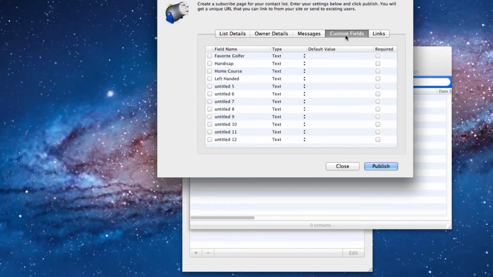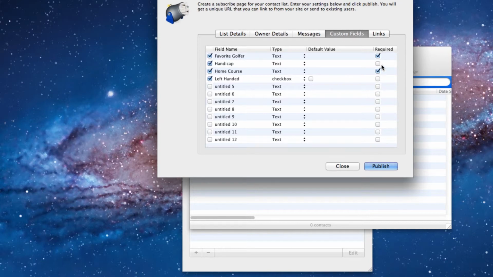In the custom field section, you will need to tick off whatever custom fields you want included on your sign-up form. I will tick off the ones I customized earlier in the tutorial. You can choose from 4 different types of fields you want to use. You can also input a default value for each field, as well as indicate if you want the field to be a required field or not.